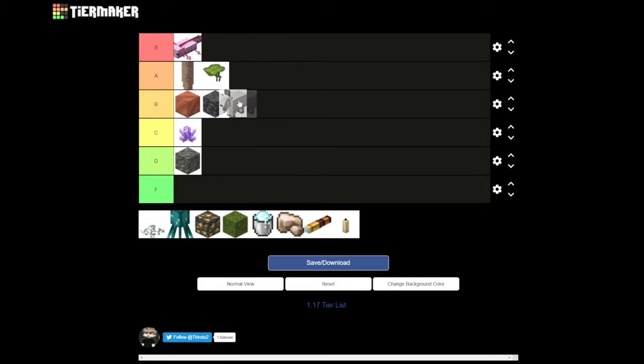What should I do with the drip leaf? I'm not so sure. I think I might put it in C tier. I like the design and the mechanics of it, where you stand on it and you've got a certain amount of time you can stand on it, otherwise it'll tip down. But other than that, you can't get much from it, like leaves or anything. But I think it is a pretty cool thing. I definitely like the design of all the new 1.17 things. But it's pretty cool, yes.